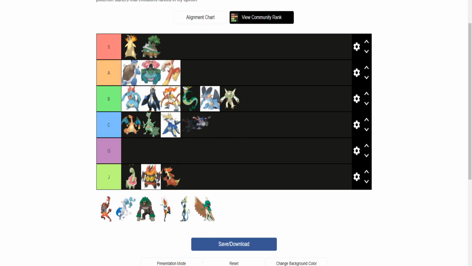Greninja, he's cool. Like, he's a cool design, but I don't really have any personal attachment to him, so he's probably going to go in the top of C rank. I think I used him when I played through Y, but nonetheless, he wasn't anything super special. He's a cool design. I liked him in the anime, you know, Ash Greninja and all that. Cool in Smash Bros, but as a Pokemon, I don't have any super special attachment to him, so he's just going to go in the average tier.